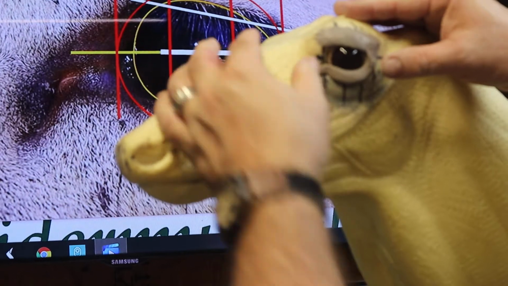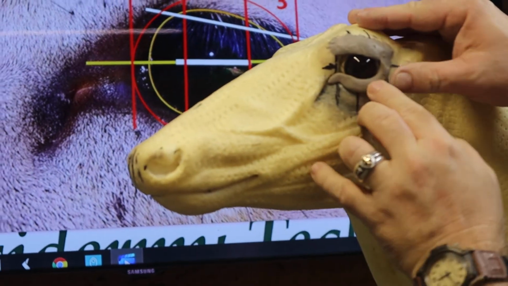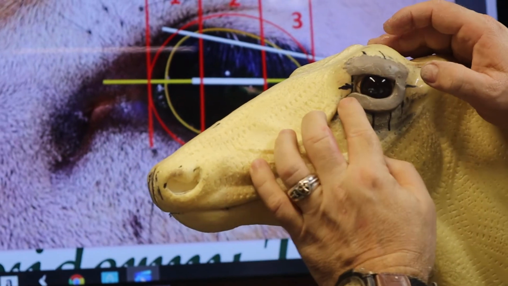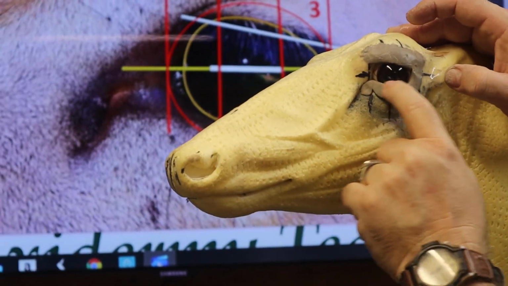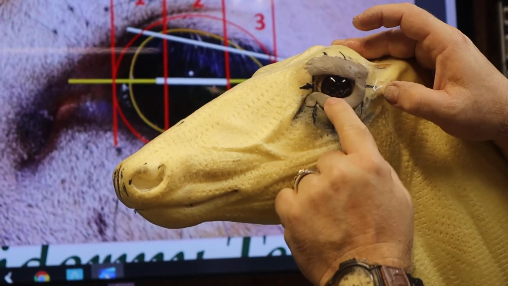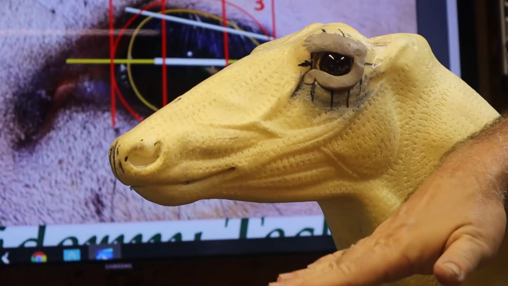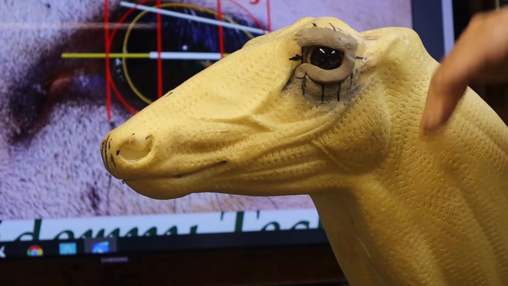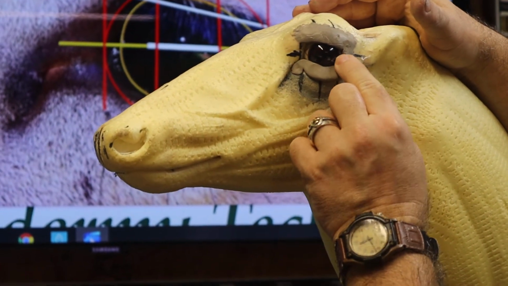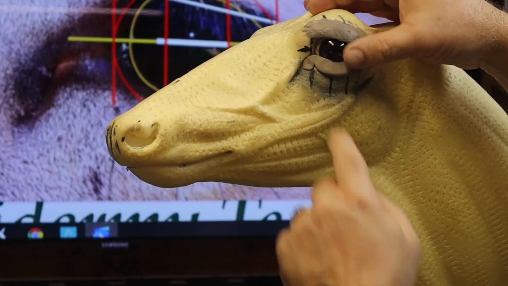Now first thing we're going to do, flatten it out. Got to keep it up all the way in contact with the eyeball and then just start flattening it out. As you're flattening it out here, make contact with the eyeball with your finger. Your finger should be touching clay and eyeball. If you don't, if you just come down here on the clay, you're going to push the clay too far below the limbal ring and the bottom of the cornea. So let's go ahead and press that in.